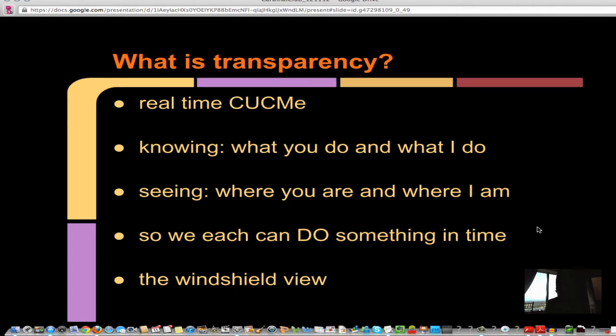What is transparency? First of all, it's real-time, see you, see me. And the word real-time is the key concept here. And I will show you a couple of things where real-time is absolute in my world. See you, see me is actually a term that has been floating around in the internet world, where literally that's what it is, see you, see me. At the same time, as it happens.